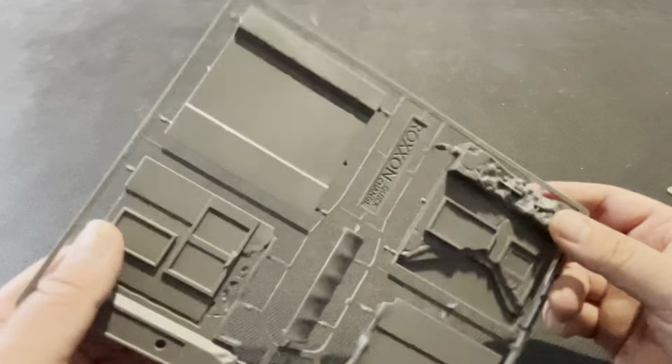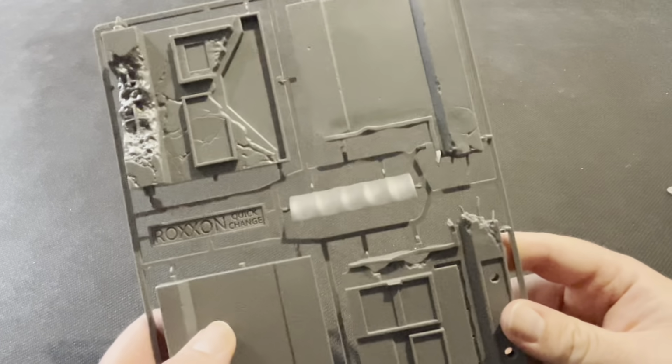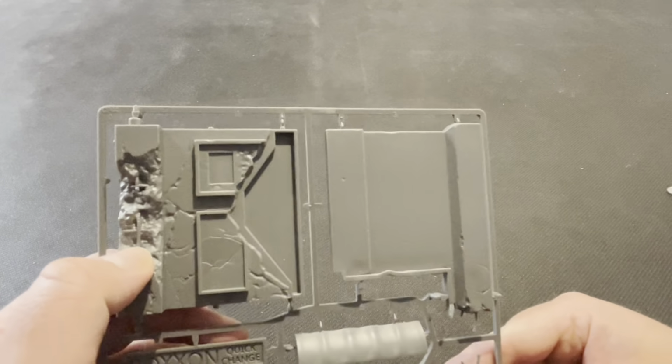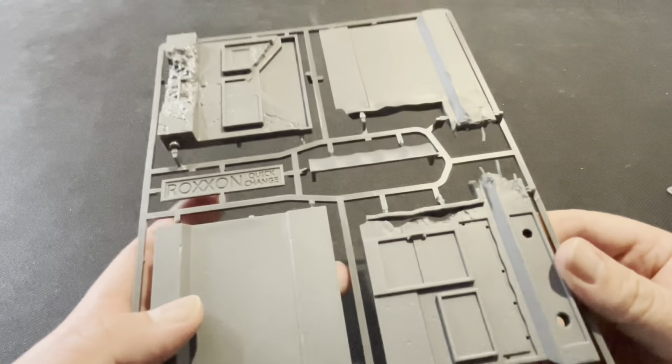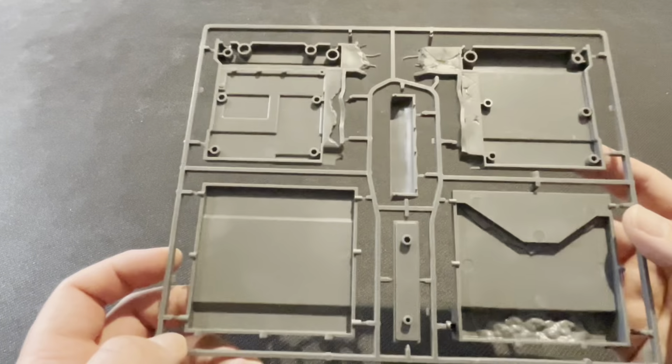What is this? So, it looks like a bit of a building. That's cool. They've got rebar in the building. So it's got some battle damage and stuff to it. It's very, very cool. That feels really weird. That's really cool.